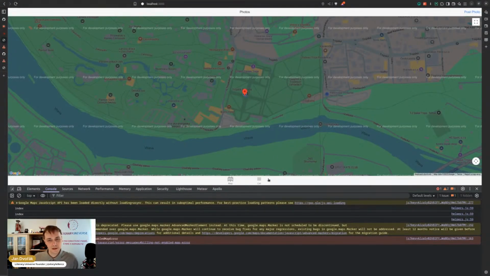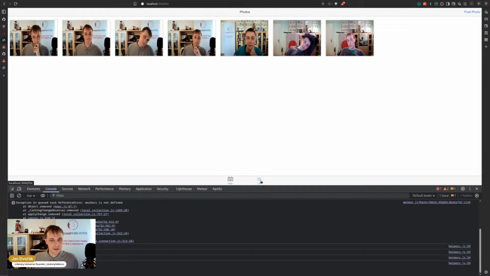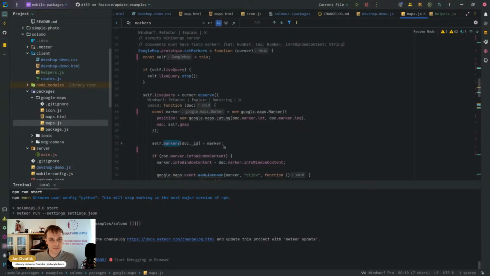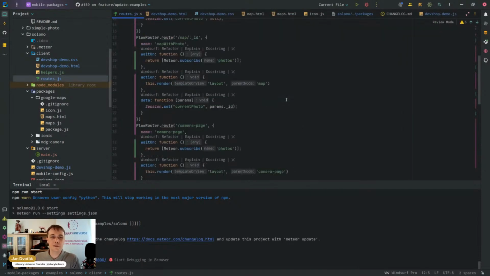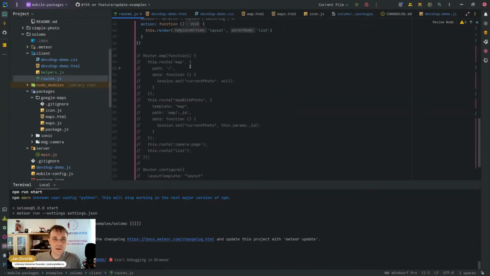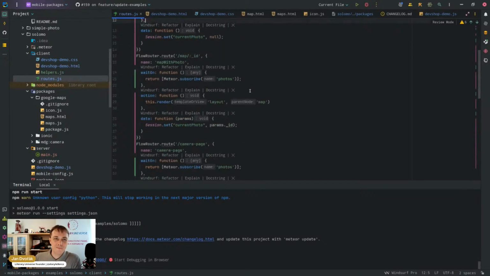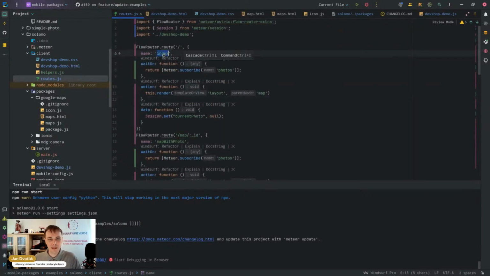So index list. I just want to double check here because before it had this some name. So index was just a map, I'm guessing was the name. So let's rename that back to map.